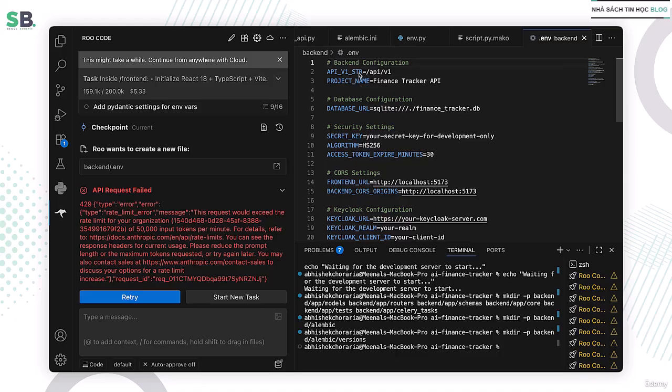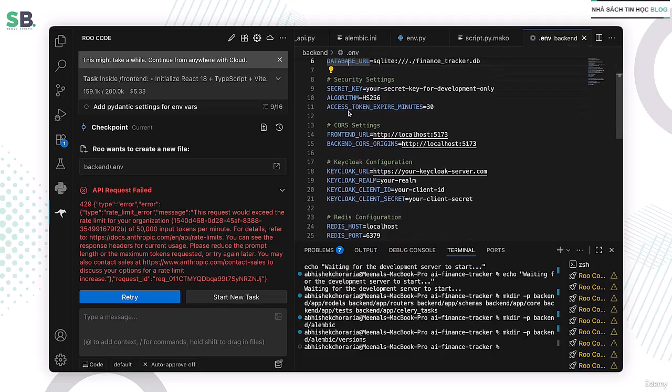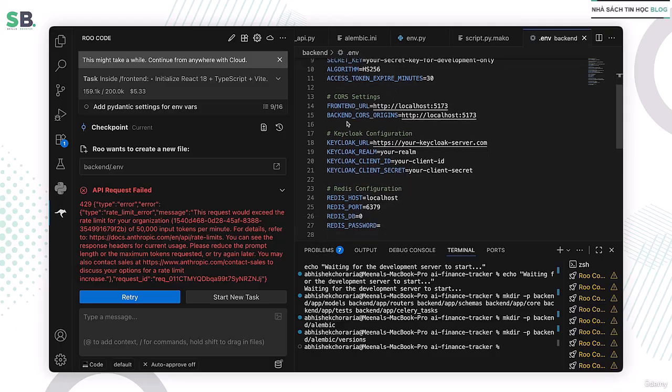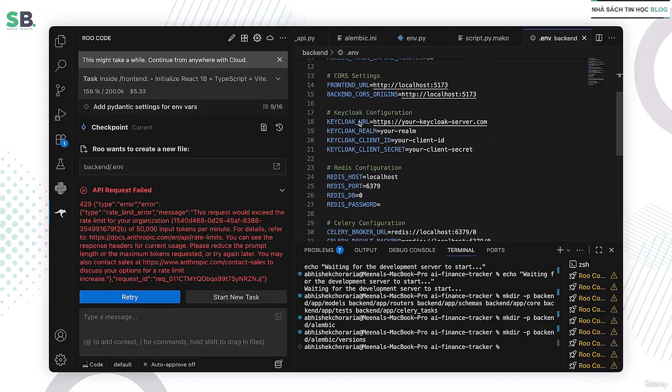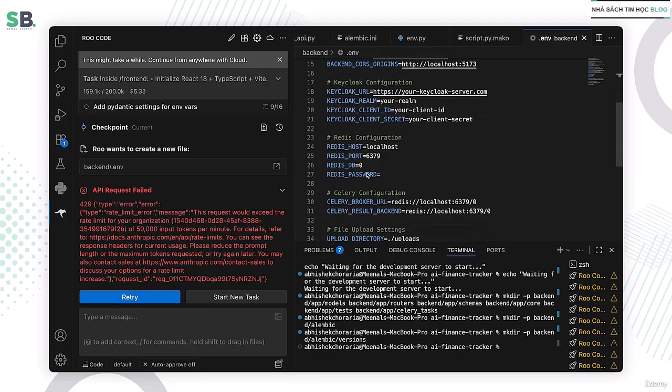We have this API version string, project name, database URL, secret, algorithm for our auth, access token expiry time, frontend URL, backend CORS origin, and then we have the Keycloak configuration. Right now these are placeholders. We are not having the real client ID and secret here.